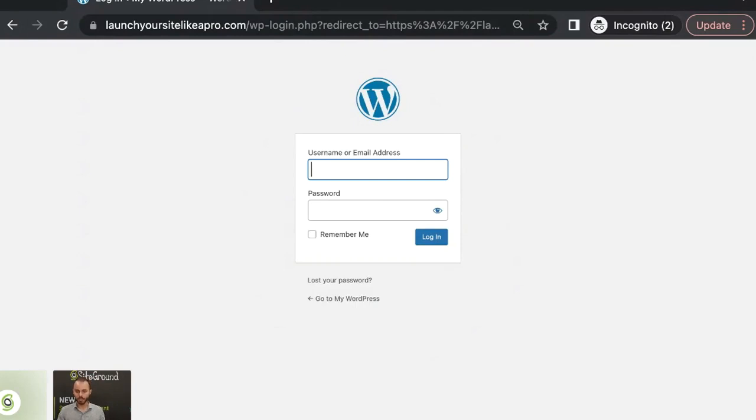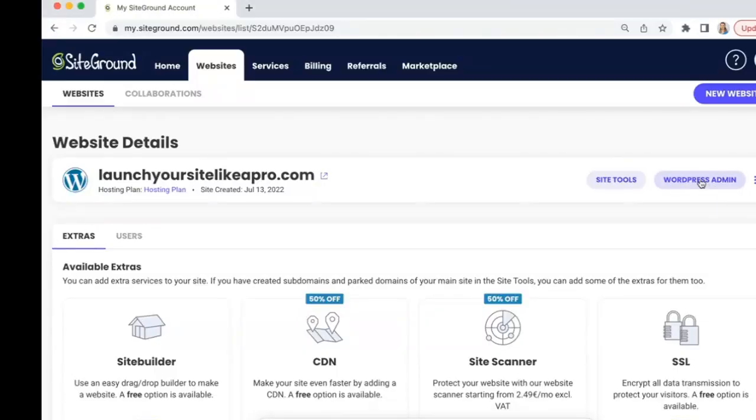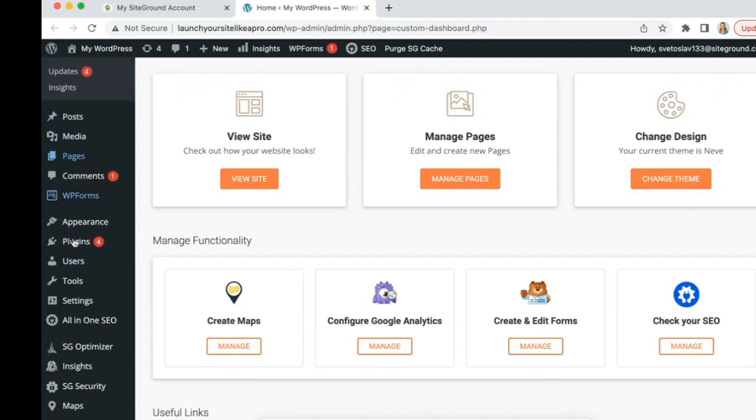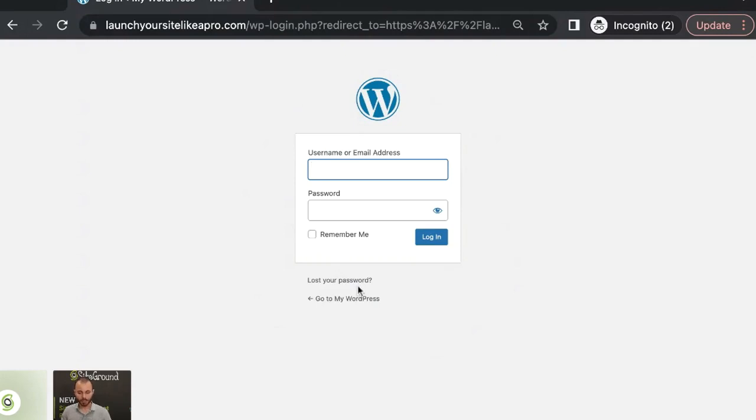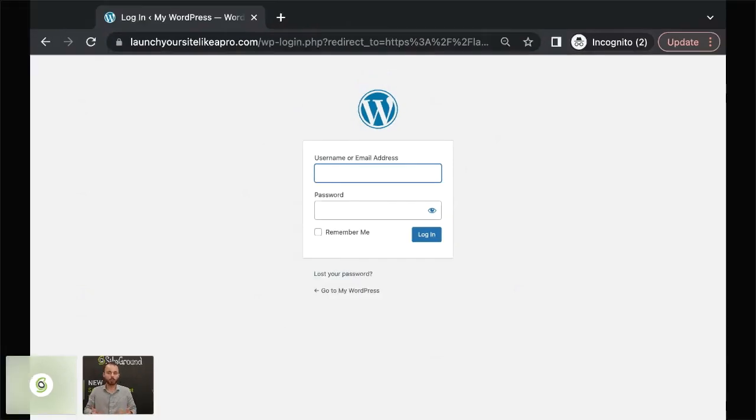Cool. From your SiteGround account, you can also access your WordPress dashboard. You just need to go to websites, and there you will be able to see the WP admin button. This button would bring you directly to the dashboard without typing your username or password. Keep in mind that if you forget your password, you should use the lost your password button. Don't try to log in too many times with your wrong password, because one of our plugins, the SiteGround Security, will block suspicious login attempts. So if you make too many login attempts that fail, you might get locked from your website, and you might have to wait 1 hour before you can retry. Always reset your password first.